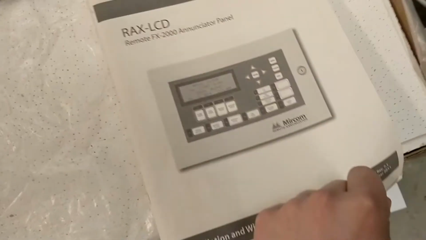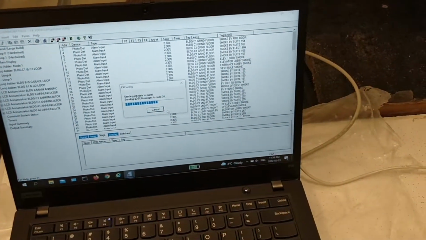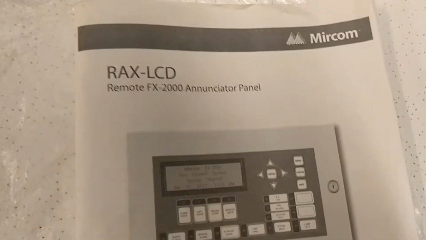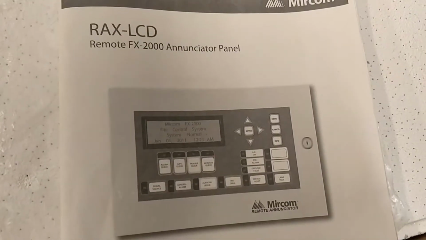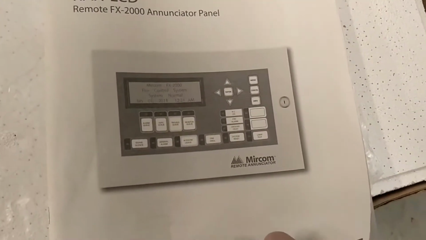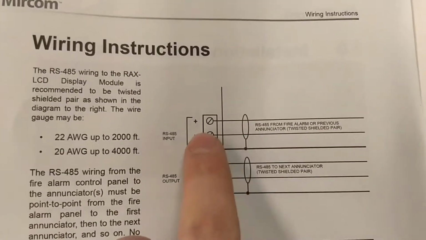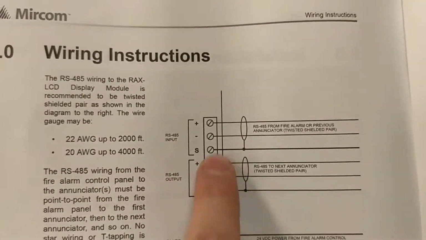Look at this, actually, while I'm sending the new updated version in, I found the annunciator manual just sitting on top of the panel. You go to page 10 here, wiring instructions. So this is what each one looks like.